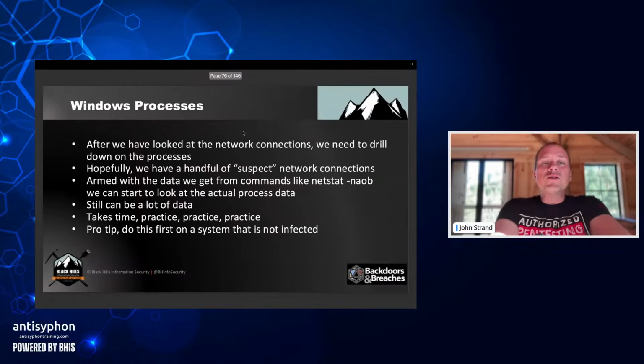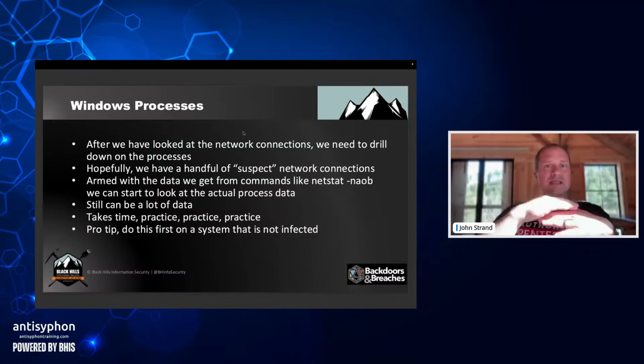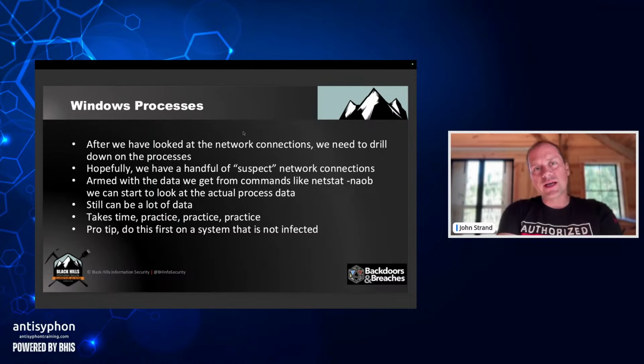All right. Windows processes. So we start by looking at networking: what are the network connections? From those connections, based on established, wait, SYN sent, or closed, those are the three you want to focus on. We want to see those because those are active connections. And usually the malware that we deal with is going to be outbound connections, what is leaving this computer system. So we're going to focus on those established connections.